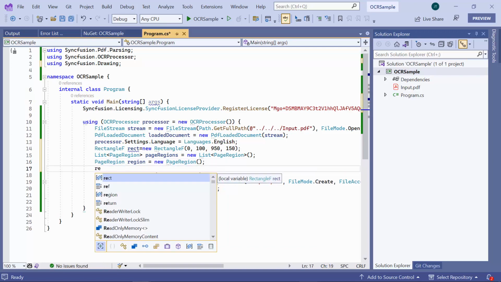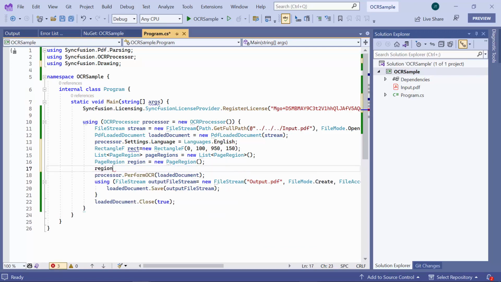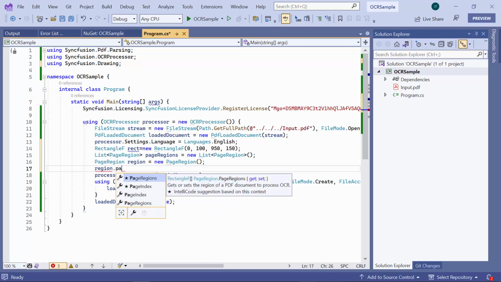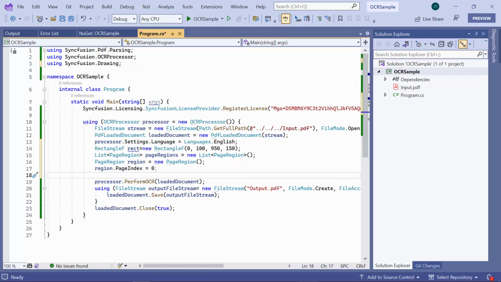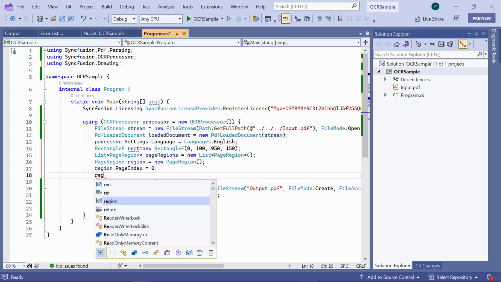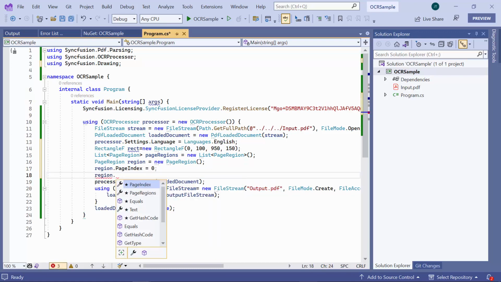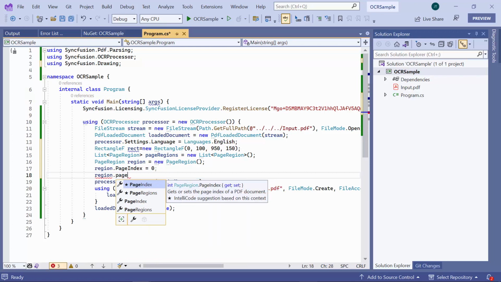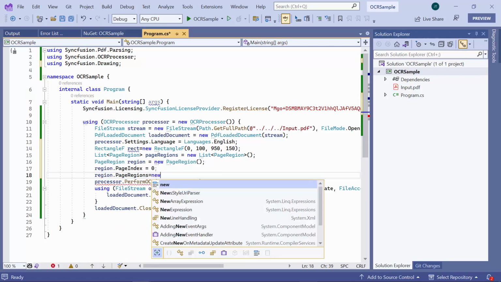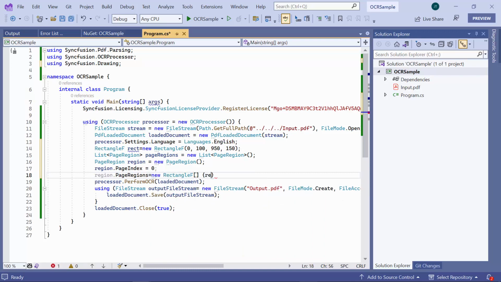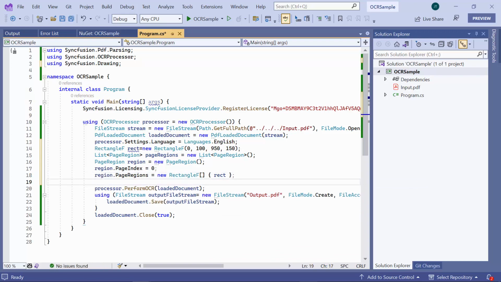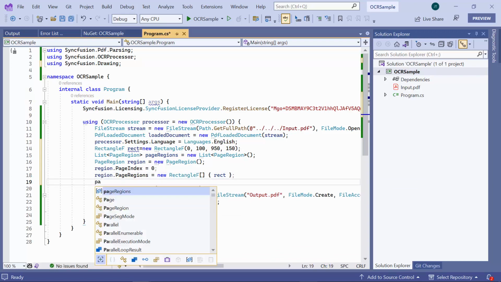And set the page index property to 0. Then, I set the page regions property with an array of Rectangle F objects. I add regions to the Page Regions list.